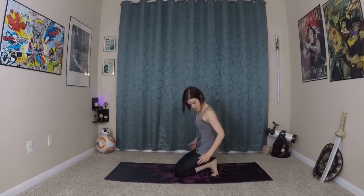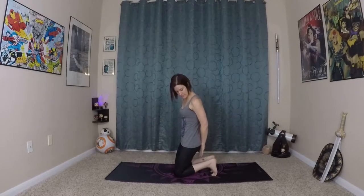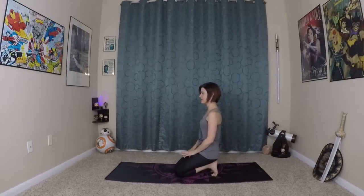Today we're going to start in a seated position. If it doesn't hurt, see if you can sit with your toes tucked underneath you, sitting on your heels, starting to stretch out the backs of your feet. If it's a little uncomfortable, as in you haven't stretched it enough and it feels helpful, then do it. If it's pain, then back off a little — maybe sit up here, grab a block, lean yourself forward more — but find a comfortable position where we can stretch out the backs of our feet. We tend to ignore and deny our feet a little more than we should.